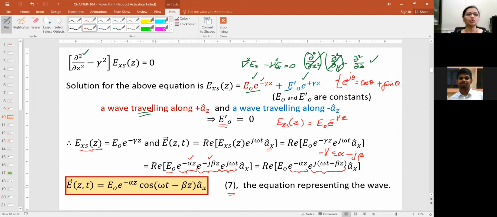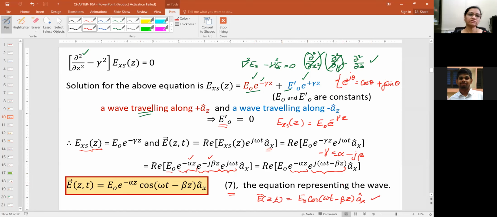And where is it moving? It is moving in the lossy medium. And can you just look at this and compare with what you have seen in the last chapter? In the last chapter, one of the forms of electric field that we wrote was E of z,t is equal to E naught cos of omega t minus beta z, along the x direction, for example. Okay, what is different between this and equation 7? Anyone? What is the difference between the equation that you wrote in chapter 9 and this one?